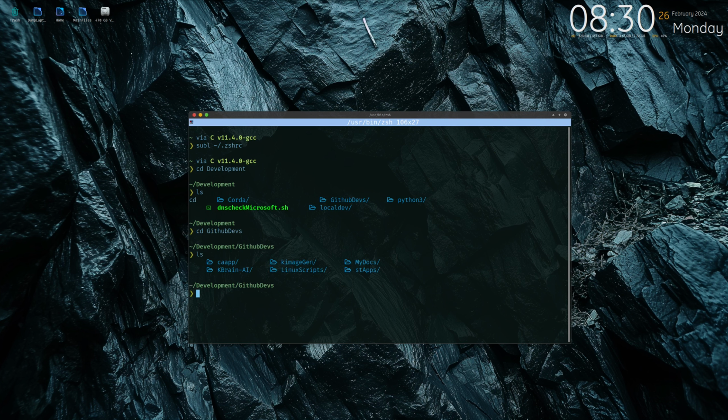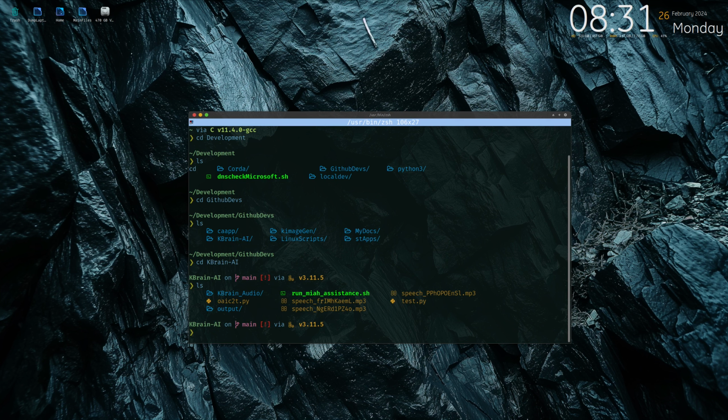One of the most common ones I use a lot is my KBrain. I developed this KBrain tool. This KBrain tool is basically my AI for my terminal, right? As you can see, with ZSH, I have these really nifty things that you can see in the directory, because we're now in the KBrain folder.